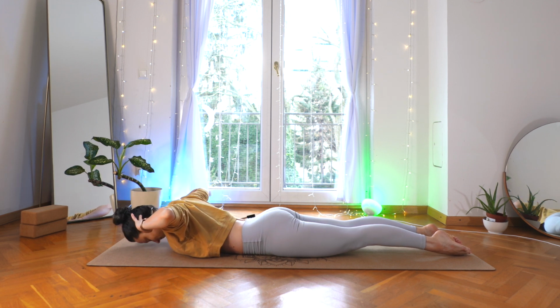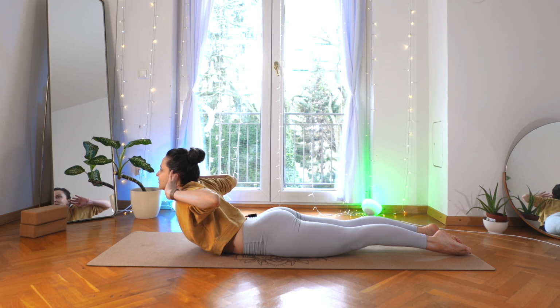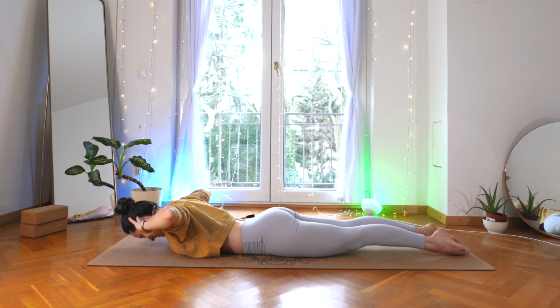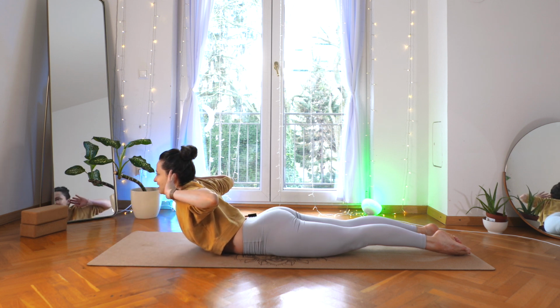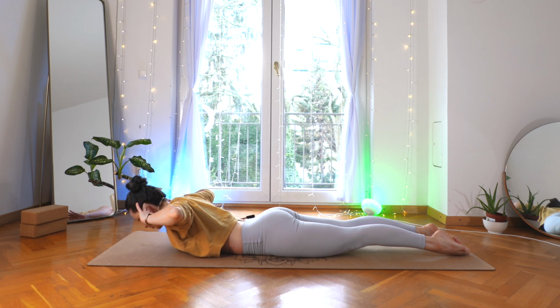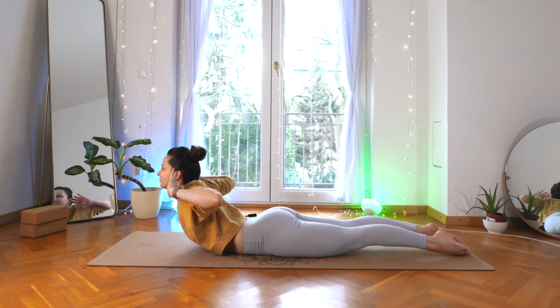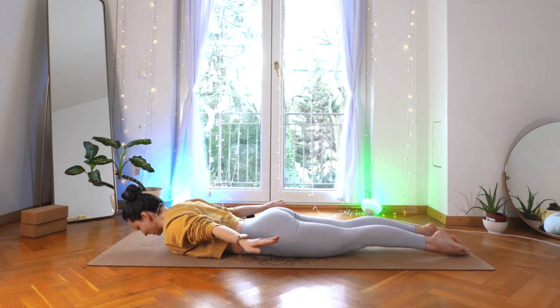Exhale, release. Go for 3 more. Inhale, lift. So preparing the spine. Exhale, lower. Inhale, lift to carry your body. Exhale for the rest of the day. Exhale down. And then bring the arms beside you.